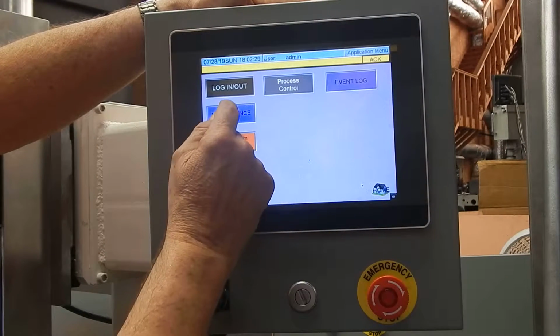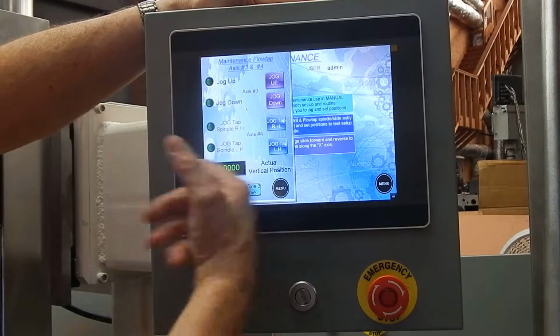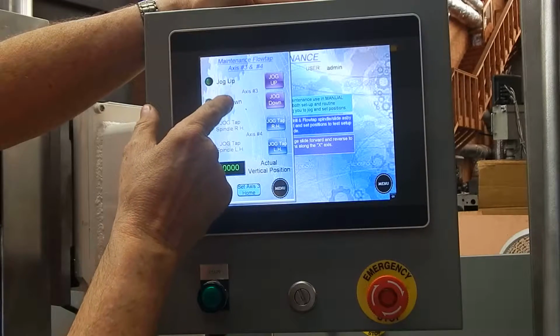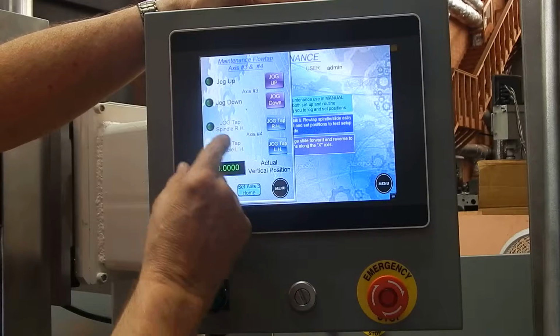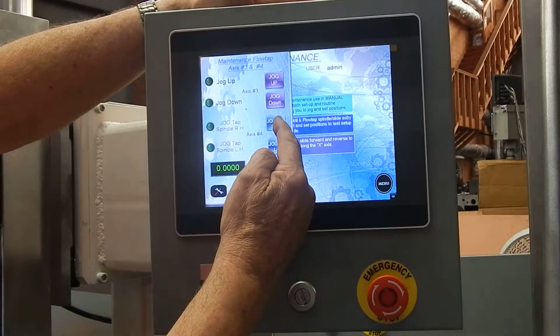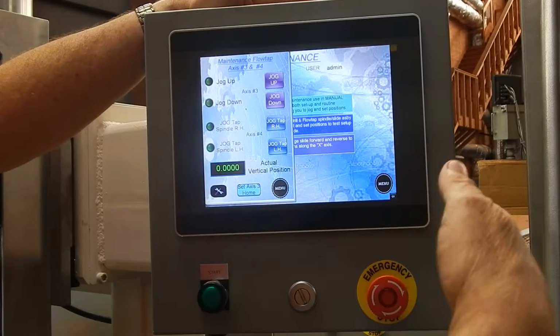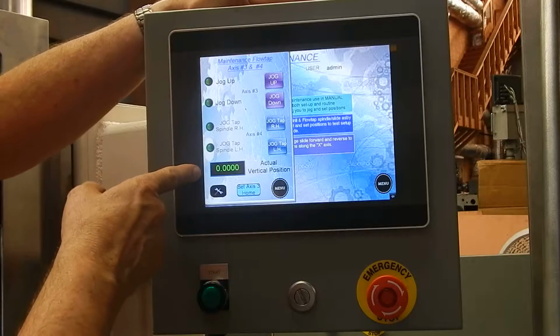So the maintenance screen allows you to move your positions. It allows you to jog up and down with your axis 3, which is your tap feed. It also allows you to jog on your axis 4, which is your right or left turn of your tap head. And this shows your actual position.